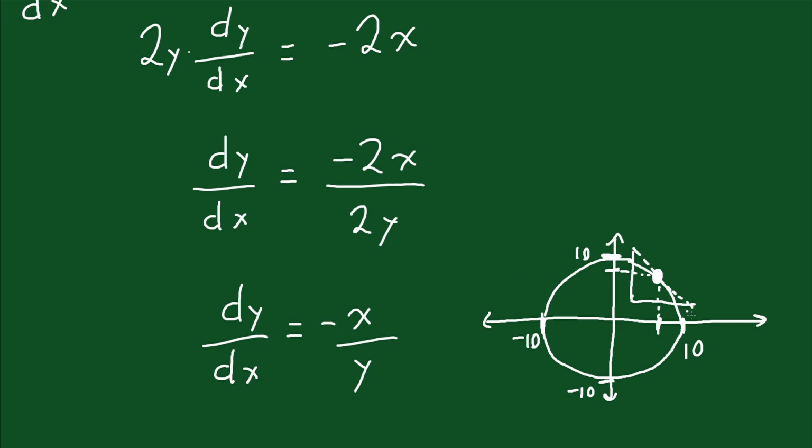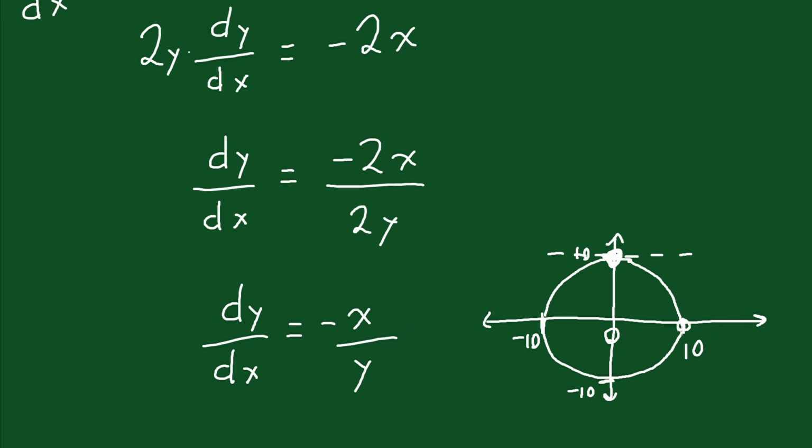If you think about some simpler examples of points on this graph, you might think of a point here at the top. We know the slope of the tangent line at the top of a circle is 0, right? It's a flat line. And you could figure that out by using the x and y points, right? The x value here is 0. The y value here is 10. So what's negative 0 over 10? Well, it's equal to 0. The slope of that line is 0.